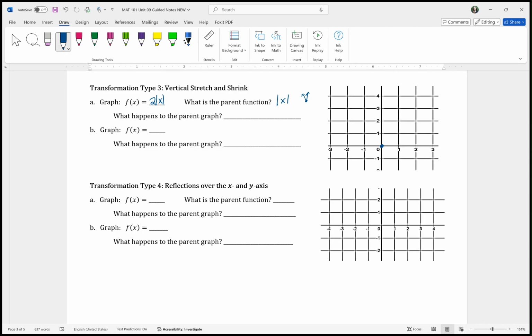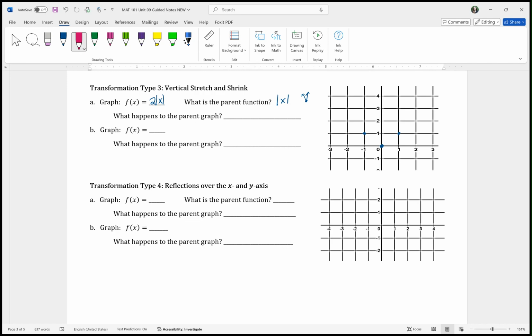However, normally that parent function would go up one, right one, and we'd have a point right here. So I'm just plotting this. You would not actually plot this in the computer, but I just want to show you in the comparison. And the other point would be here. So we kind of have an idea of what the shape should look like. What does the 2 in the front do? What does the 2 do?